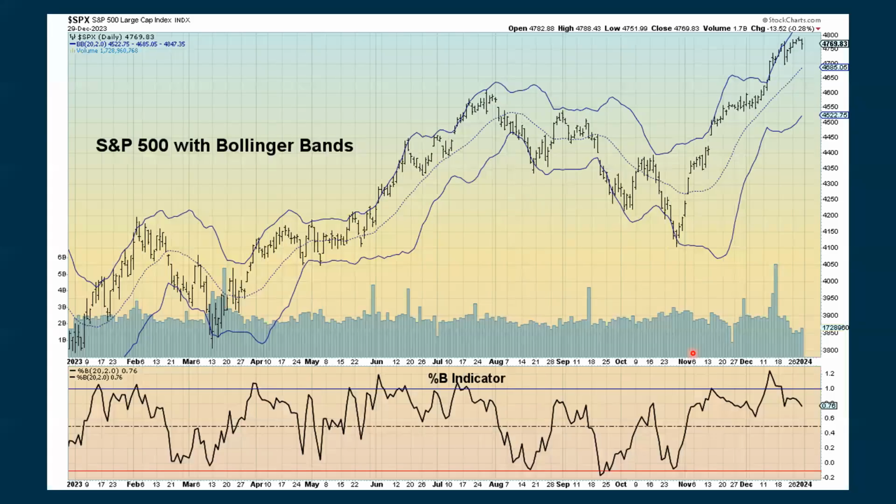And then we look at the percent B indicator. Bollinger Bands are very popular, and we spend a very short period of time closing either above or below one of the Bollinger Bands. Well, that's what the percent B indicator measures. We did spend about 4 days above the upper Bollinger Band, and that's a pretty extreme reading, and that's a pretty rare event. And so we were waiting for either price to move sideways, price to come down, or the Bollinger Band to continue to go up, and so price could go back inside, or a combination of all those things happening, and that ended up playing out, and so we're no longer extreme with this indicator.